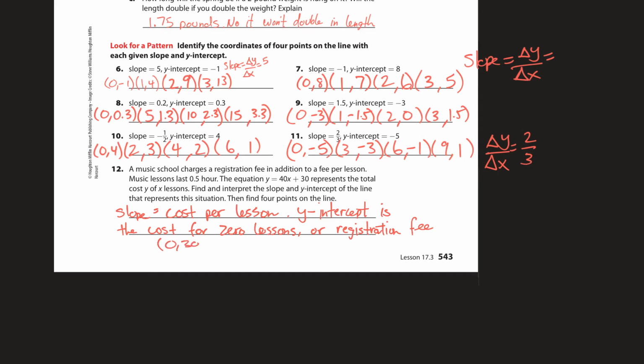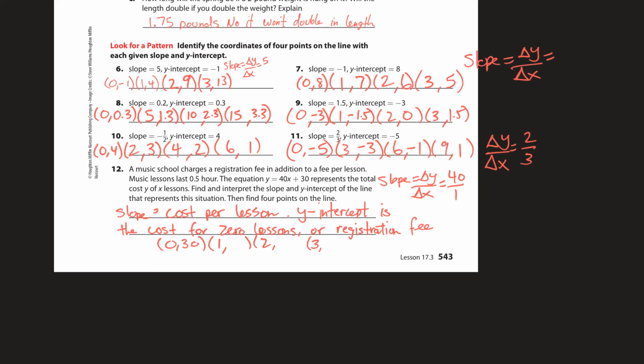Well, I know that 0, 30 is one of the points. Is that really a 3 right there? 0, 30. Okay, that's 1 point. And how I know that is I know this right here. That's the y-intercept, and so 0, 30 is going to be one of my points. Now, what's the slope? The slope is the change in y over the change in x, which is 40, and I can put it over 1. I found the 40 from right there. So the y increases by 40 as the x increases by 1. Well, let's increase the x values first. So the x values get increased by 1. So that's 1, 2, 3. And then the y values are going to increase by 40.